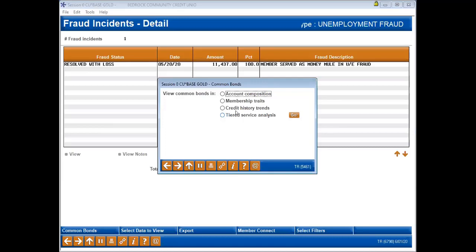What this allows you to do is to run four consistent tests on the members where fraud has occurred, and you can start to find common bonds or common traits associated with these members. What if you find that all these members had a credit score less than X? What if you found they all have an age greater than Y? What if you found out they have no loans whatsoever? You can start to develop what those traits are and coach your team on them, so that they can be a little bit more aware of what to look for when they're monitoring for potential fraud.